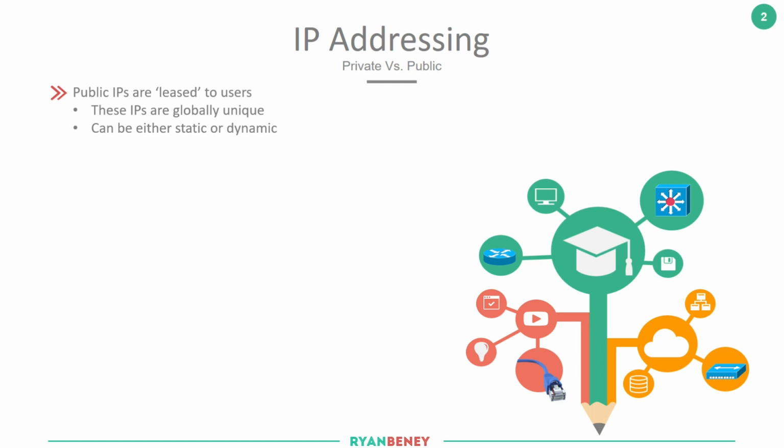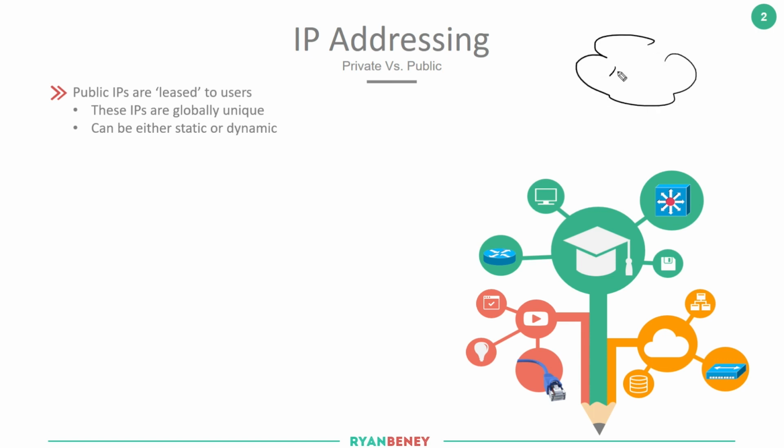Now, 9 out of 10 times, this is where the IPs are assigned from, and those IPs are given to you from your ISP. It is possible that those IPs can also be obtained not through your ISP, but actually you can own some IPs, and they can be registered to you as a corporation, and then you advertise those IPs to your ISP, and they give you internet connectivity on your behalf, and we'll get into how that works in a moment. For now, I want to keep it simple, and I want to give you a very basic overview as far as a consumer is concerned.